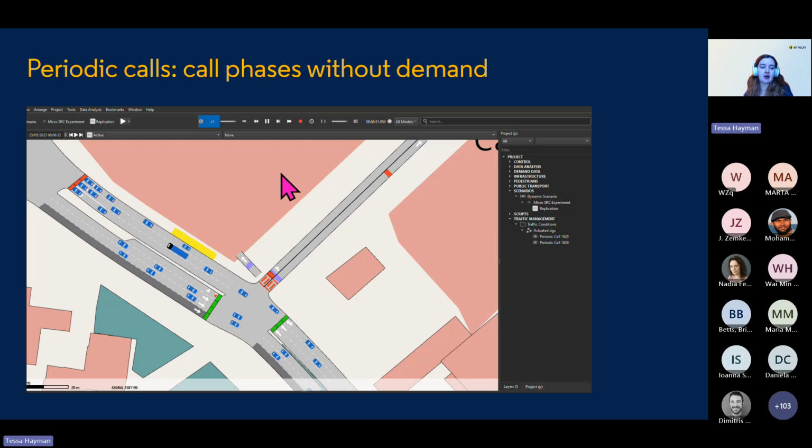And previously, what I would have to do is add in pedestrians or a demand here. Now what I can do is, using the traffic management part of the software, I can create a traffic condition. And inside that traffic condition, I can create a policy called a periodic call. I add this onto a detector. So that is just here. I've added it to this detector. And I say there will be a detection happening every couple of minutes with a certain standard deviation.